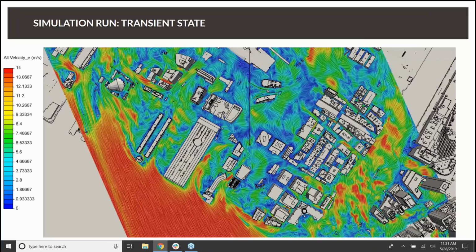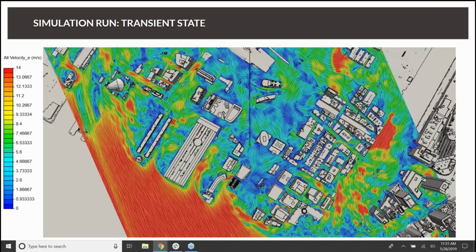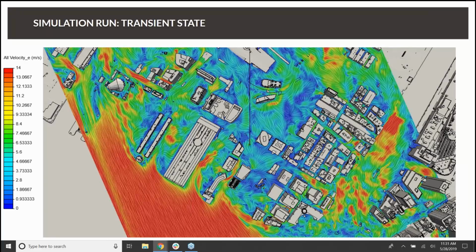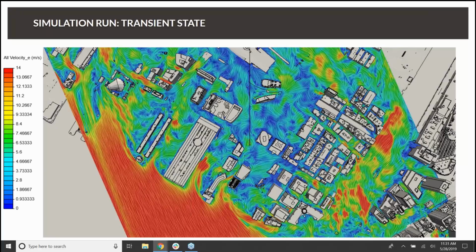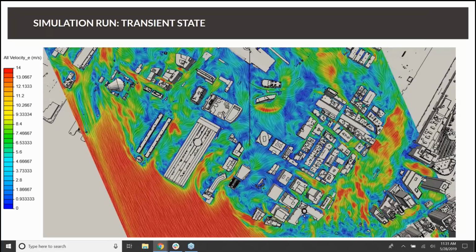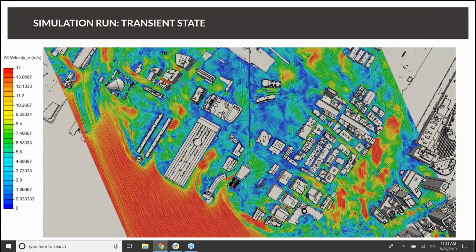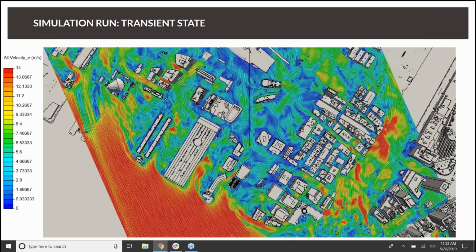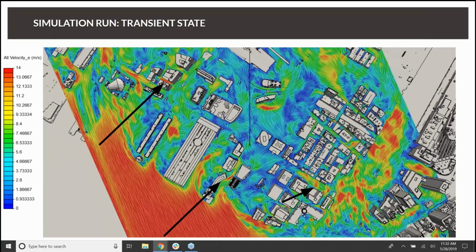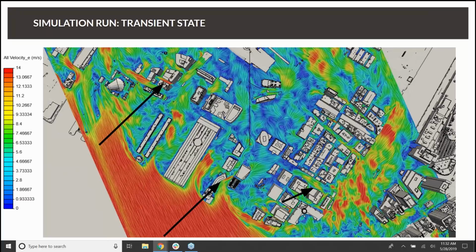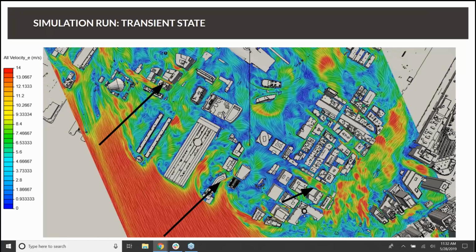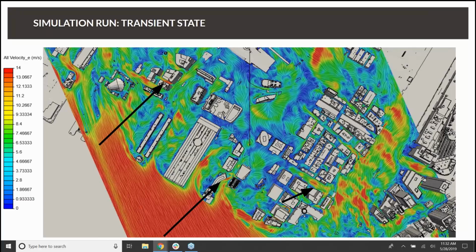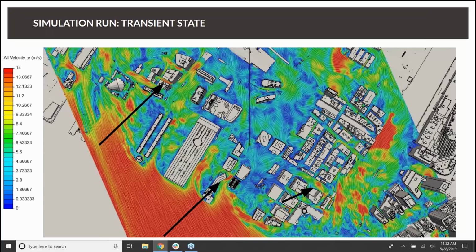So here's a top view, with a bit of a different texture on it. Some of the wild areas here are, again, in that airfoil-shaped building. You can see a vortex occurring at the right off the tail end of it, in between the two buildings there. In the top left as well, there are some large fluctuations. The far left arrow shows a region where there's high velocity in a tight spot between two buildings, and as it trails off the back, you can see a nice vortex occurring.